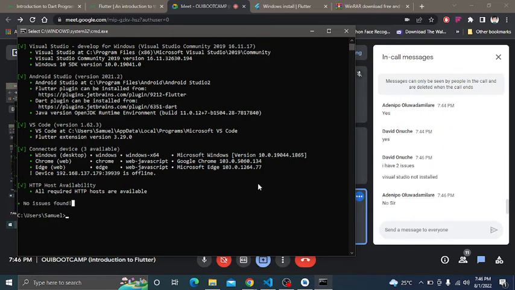That's good for Damilare, no issue. That's awesome. For David, no VS Code installed. Okay, that is not an issue per se. But aside from Visual Studio, which other issue do you have, David?